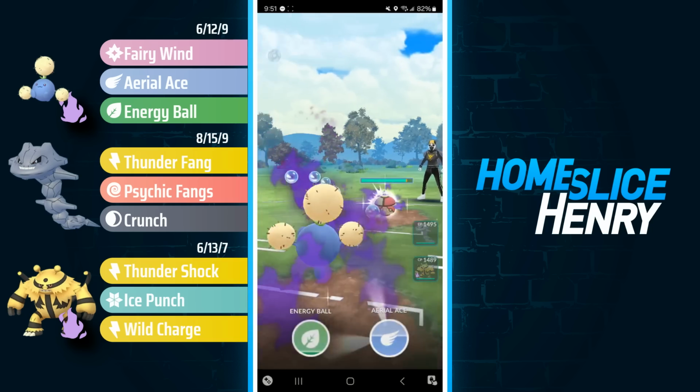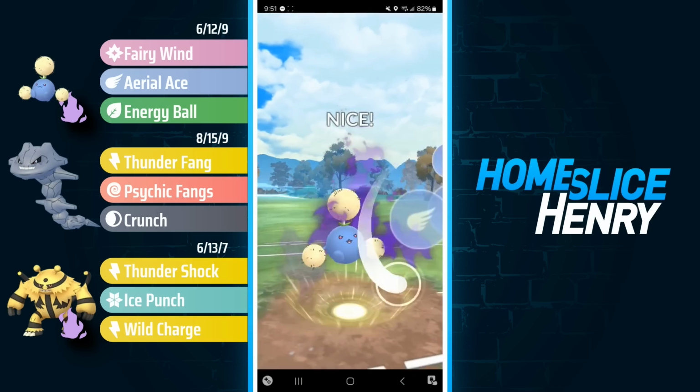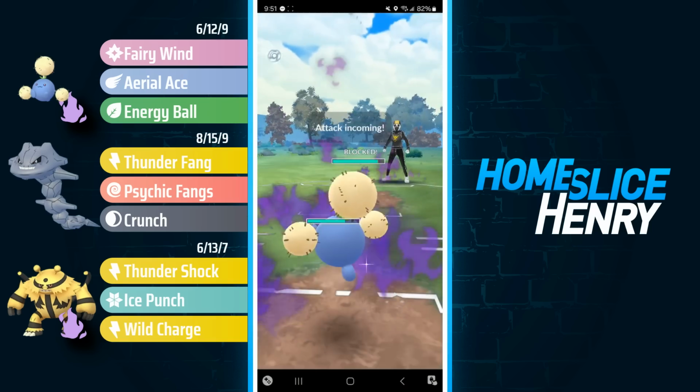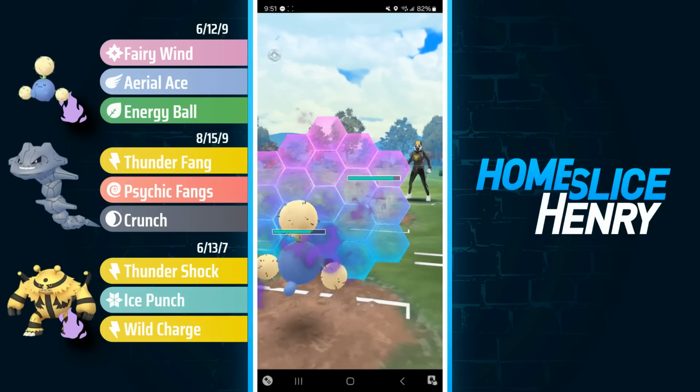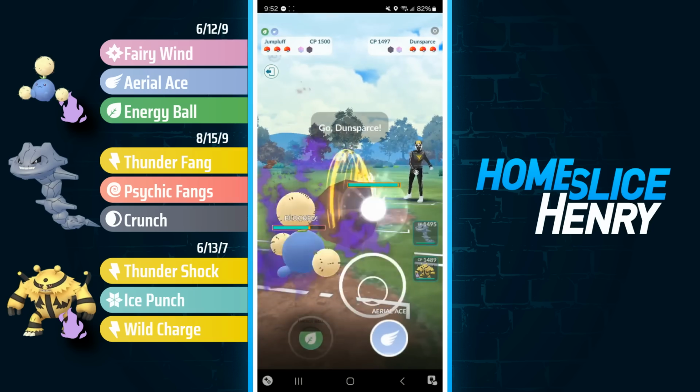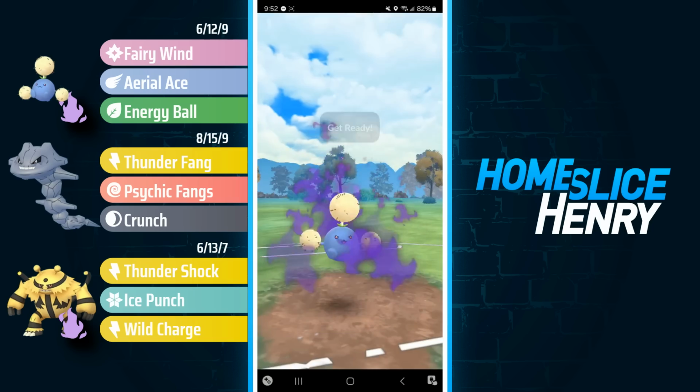Shadow Amoonguss can run a variety of different charge attacks, including Sludge Bomb, and if they have it, I do need to respect it. They're going to shield up the first. They throw on alignment there, so they do give me a free Fairy Wind, which is quite nice, and there is the Sludge Bomb right on cue. A safe switch into Dunsparce.